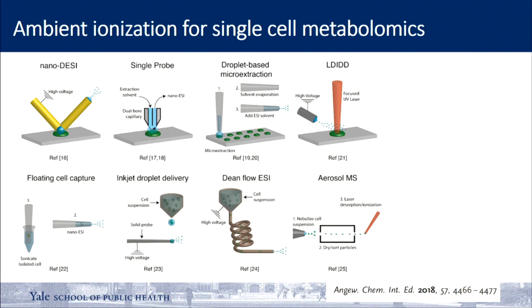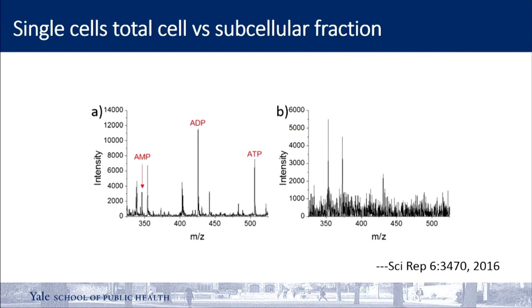So this is just to show you how the single cell efforts are going with DESI, and I'm going to show you this really briefly. I'm not going to go into details. I'm not an engineer. Maybe our friend can talk about the engineering. What I want to tell you is there are a lot of labs currently developing single-cell metabolomics using ambient ionization. And we're still having good results. We're not yet at the point where we can be at the same level as RNA-seq. We're still getting there, but this is important. So we're still in the infancy of this science, but we're moving forward.